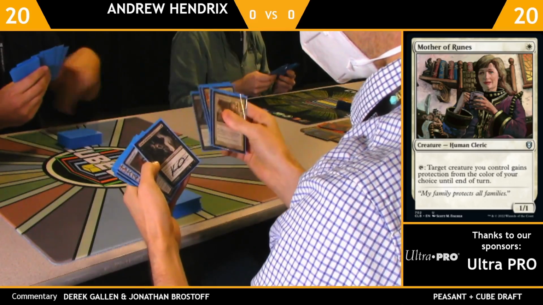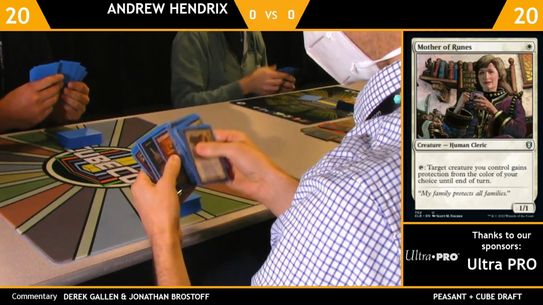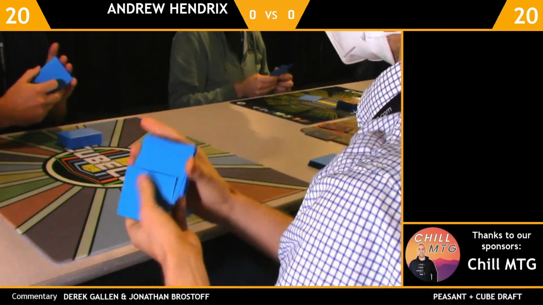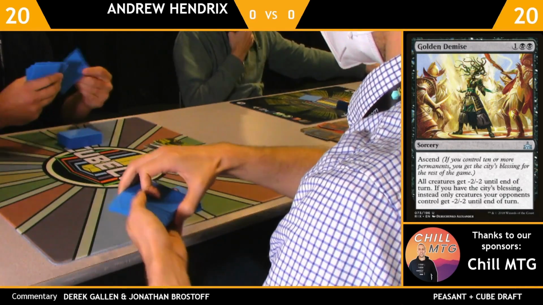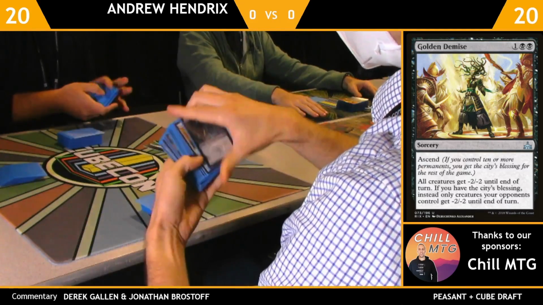The one that's pretty good. -2/-2, but when you ascend it only does their board, your opponents'. Yeah, that's pretty strong against them too. I mean, you can't pass Mother of Runes. Mom's pretty good here, especially with all those 3/1s that you get through for the final damage. Mom is not bad. Yeah, we had Golden Demise, which is also fantastic.